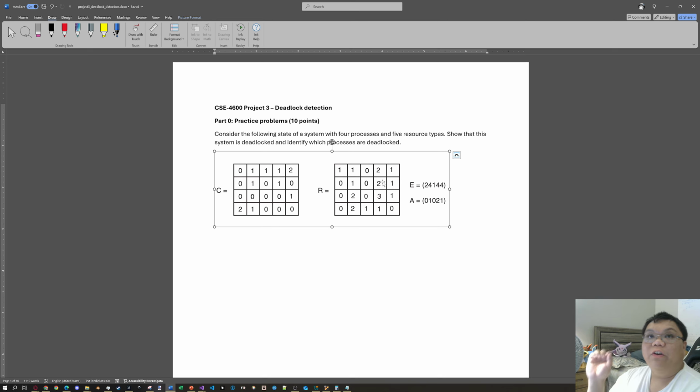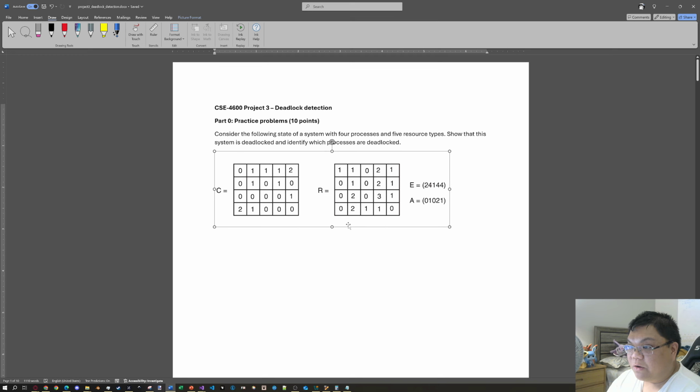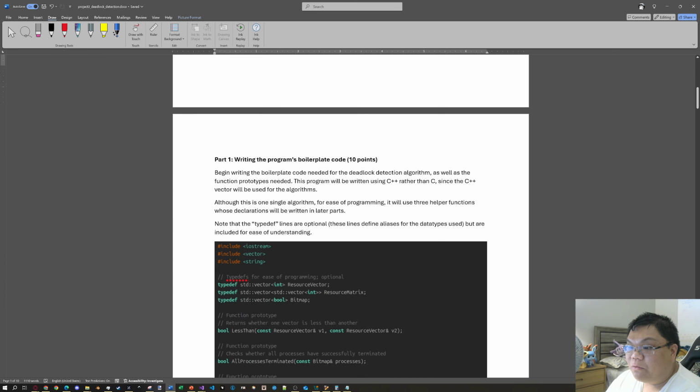In a system, there are going to be processes, and some of them might be deadlocked, some of them might not be deadlocked. There might be several instances of unrelated deadlock, or there might be one big deadlock. Our goal is to figure out which processes are deadlocked and which ones are not. So once we solve this problem by hand, we're gonna write a program that's gonna solve it for us.